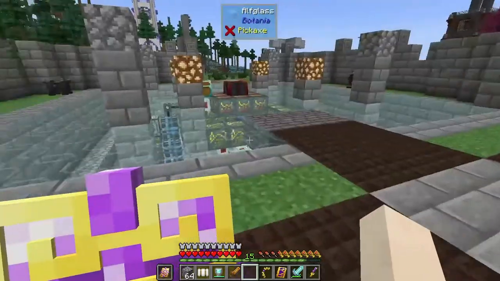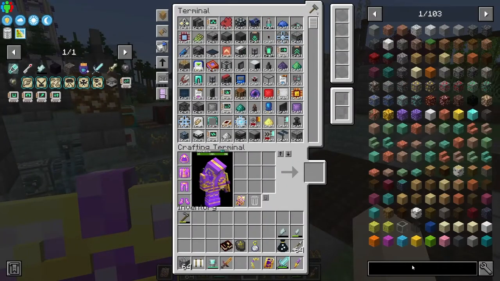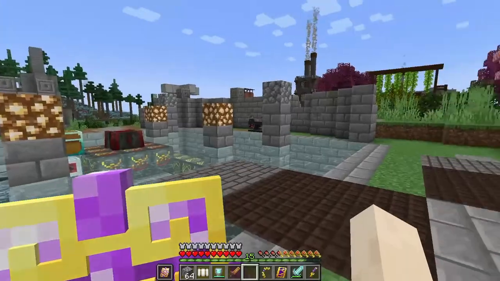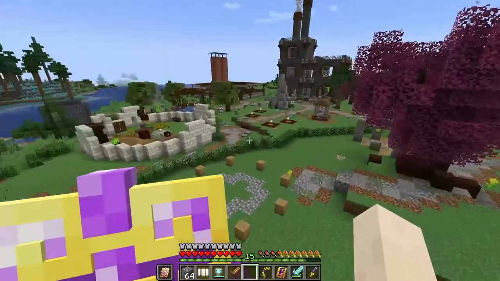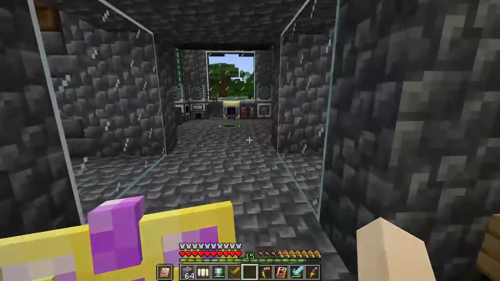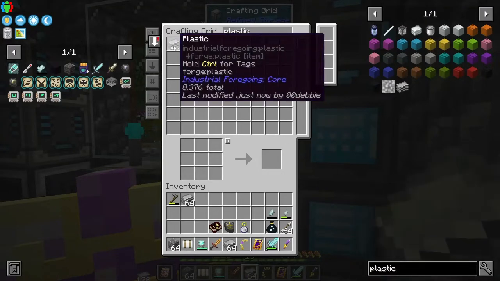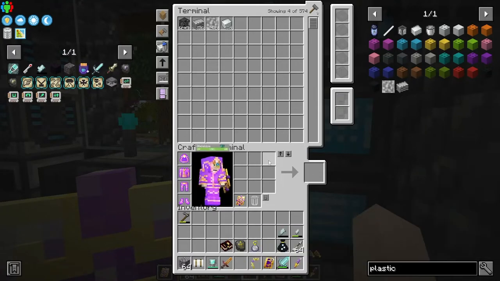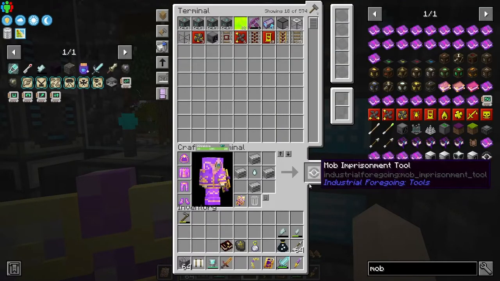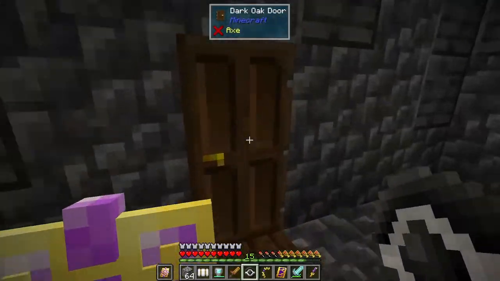Okay, so I guess I could just, mob imprisonment tool. I love this. Oh no. I need to go into my system and set up some more of those filters so that it can pull some more things out of the system over here. Let's see, plastic. Uh-oh, let's just get a little bit of that and throw it in there. There we go. Now we have both plastics. I just wanted to make one of these. Maybe even make a couple of them. 3 is good. So let's go have a cow, man.